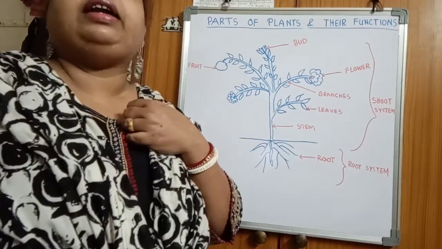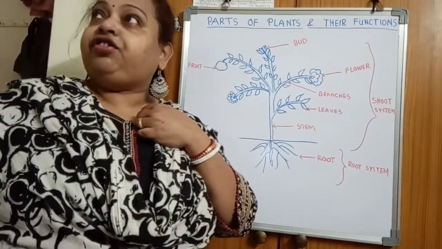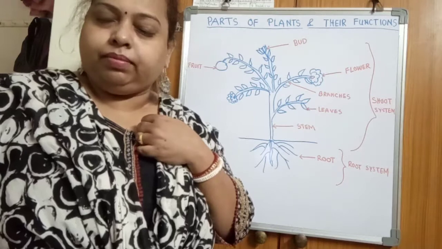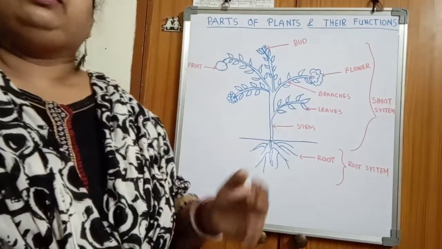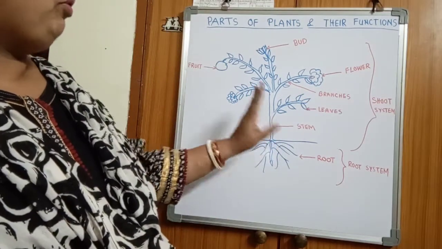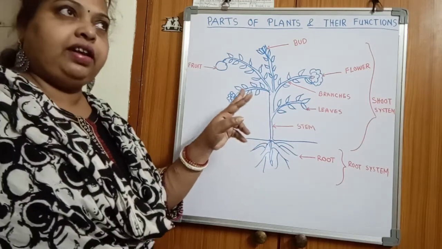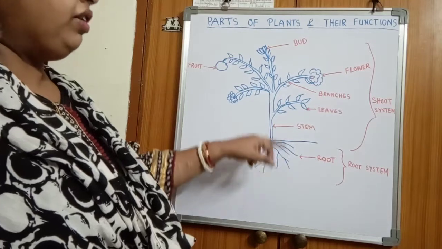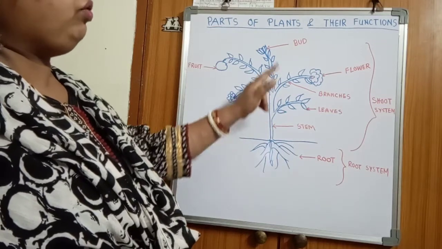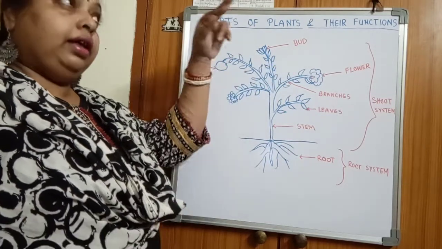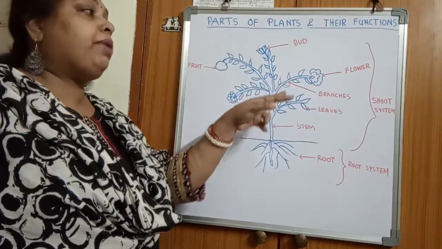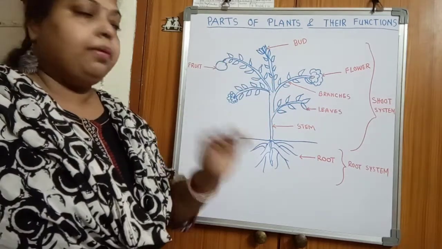In trees you will find one type of stems. Again in shrubs you will find another type of stems. So that one we can discuss later. So up to this it is clear. The stem has three functions we are seeing. It helps the plant to stand erect. It absorbs the water and minerals from the root and carries them to the leaves, and it helps to transport the food prepared by the leaves to all the parts of the plant.